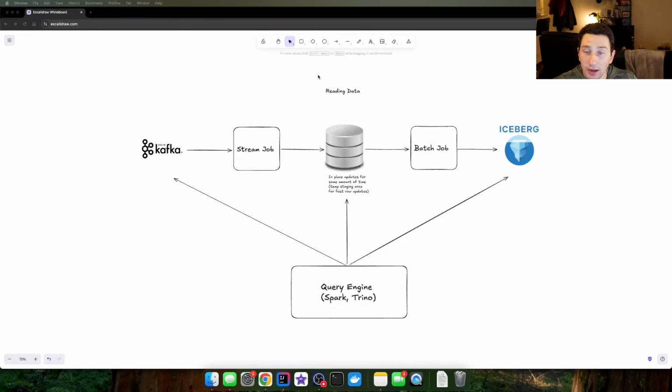So far we've been iterating on this process of reading data, right? And so what reading data really means is that we want one unified table across multiple different types of data stores, because multiple data stores have different properties that make them better for storing data or querying data. So for example, we've got Kafka, a log-based message broker. This is really nice from the producer side.